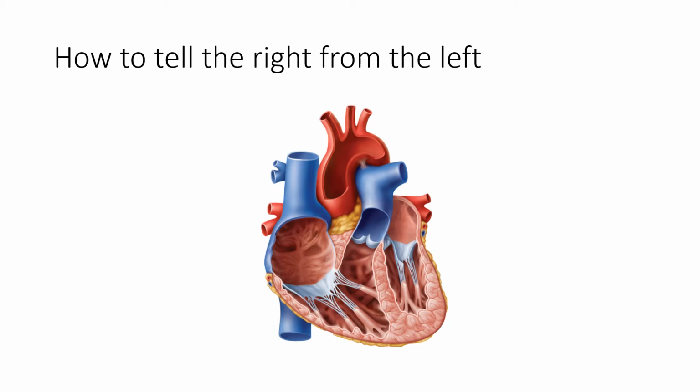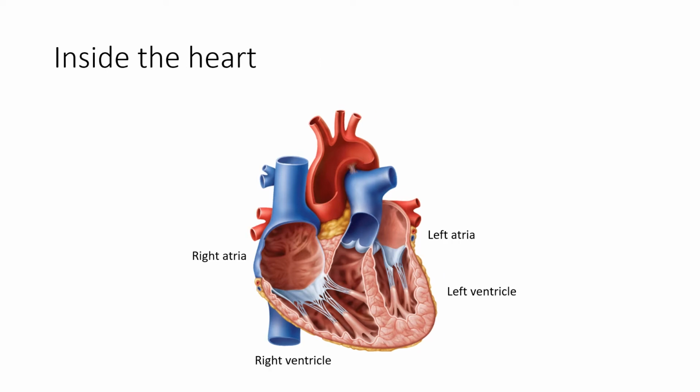And so if we think about why that would be, think about the physiology of this. The left is always going to be thicker than the right because while the right side has to just pump blood to the lungs, the left side of the heart has to pump blood all around the rest of the body. That's a huge job, and you need that extra muscle to get the pressure up high enough. So again, without having to be told, you should know that it's the right atria, right ventricle, left atria, left ventricle.